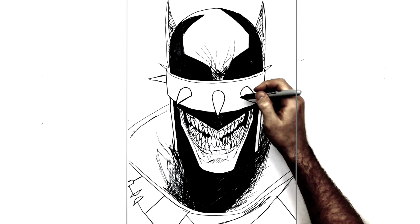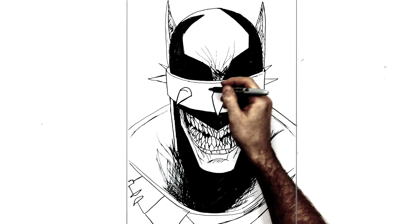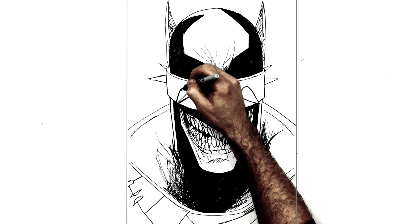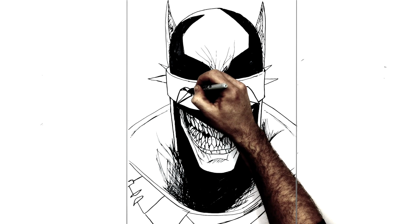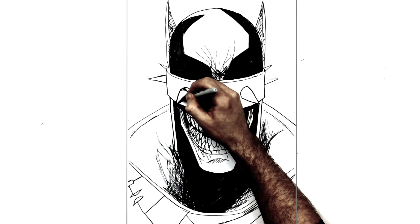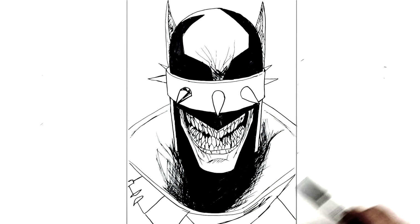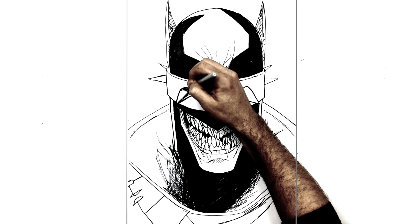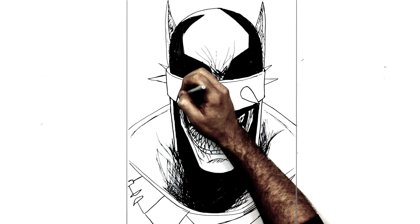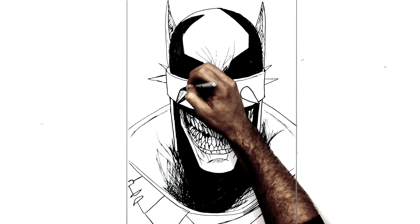So on his spikes, there's shadows on those as well. There's a curve here, and then a line that comes down to there. And then this has all sort of hatching and darker shadows in it, little bits, just to show that it's, I guess, metal, stuff like that. So hatching lines, thinner ones, thicker ones, and one or two on this part too. Dots and things, little details like that.